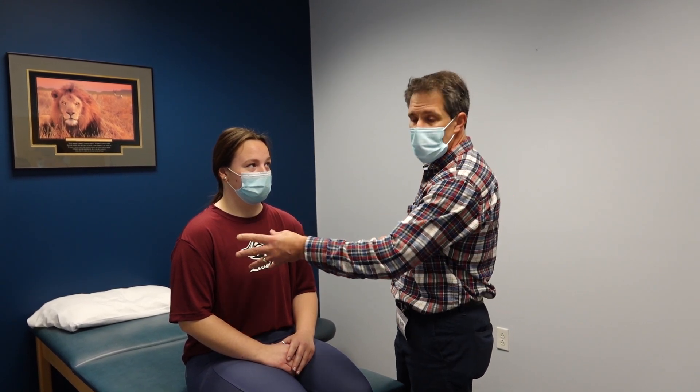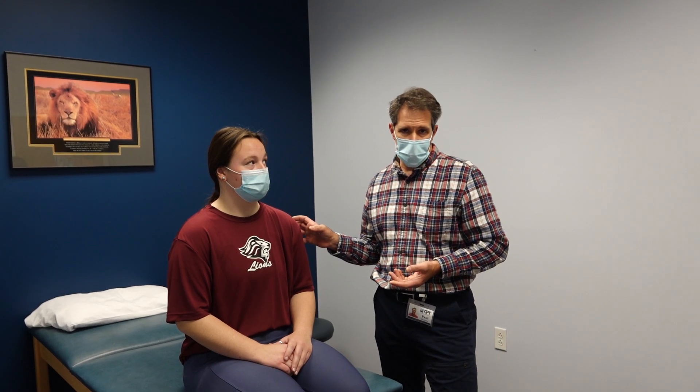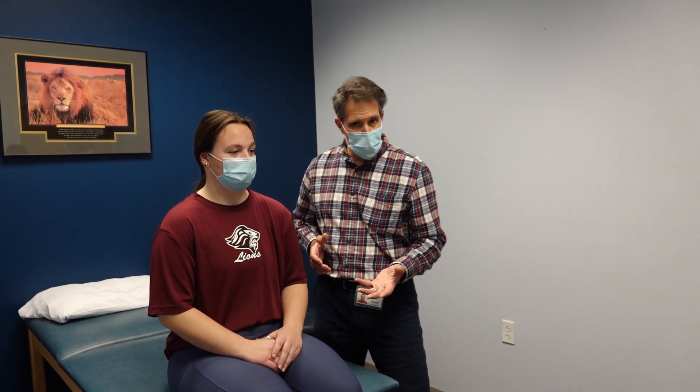Sam's been having some pain for approximately a few months with no specific mechanism of injury. She is a throwing athlete and is right-handed, but this shoulder has been bothering her. She also has Ehlers-Danlos, so there is hyperlaxity of all of her joints — she's quite lax in the shoulder. She's undergone some conservative treatment and it just isn't resolving. She has episodes where it flares up and hurts for three or four days, gets a little better, then flares up again.